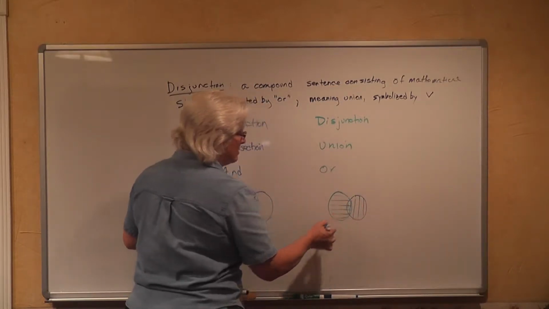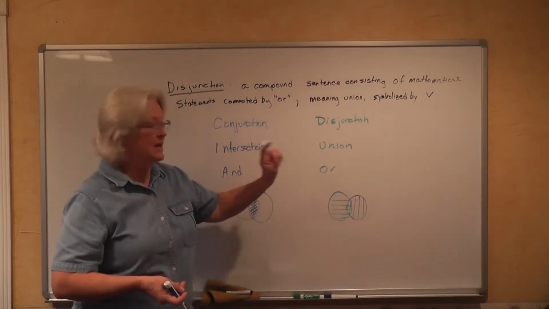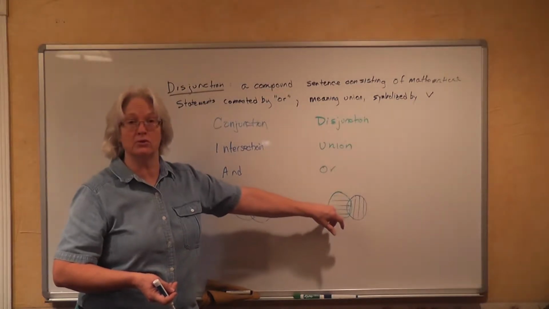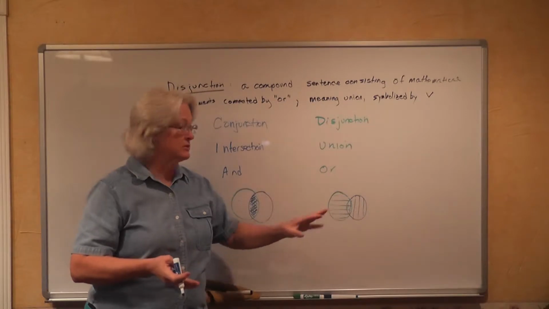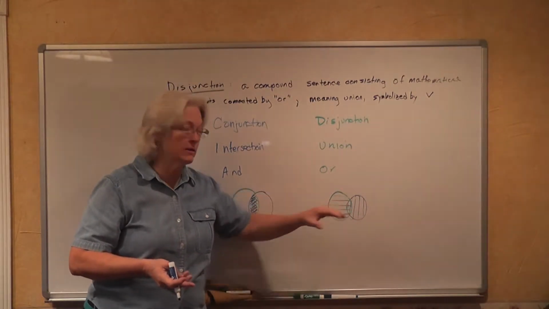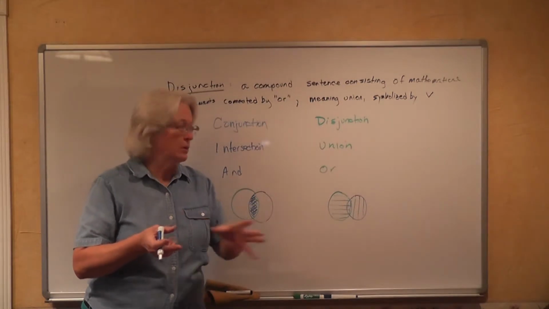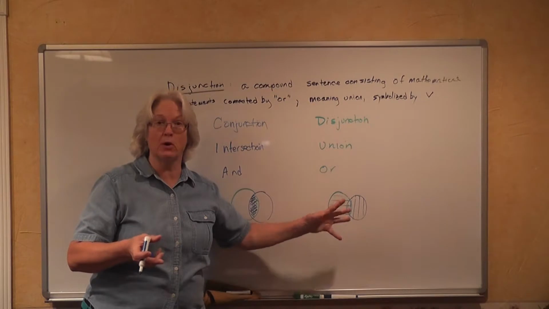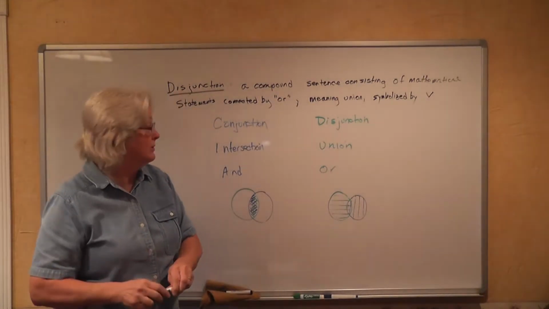So the union puts all of the elements together, and it says as long as it's either a part of the green circle or it's a part of the blue circle, it's part of the solution. Now, is there a piece of that in this particular case that I drew where it's a part of both the green and blue circles? Yes, but that's not necessarily true.